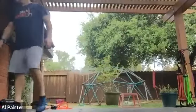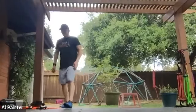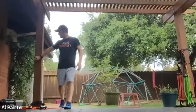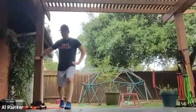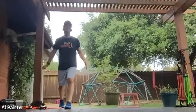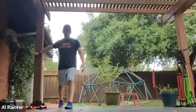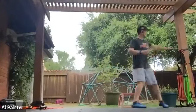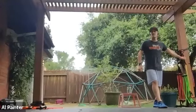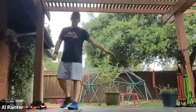The body weight equivalent of that exercise is you go over to a wall, you split your stance, you put your pinky, the outside of your hand, on the wall, and you push. Okay, so that pushing motion is going to fire up the exact same muscles that you're going to use with an exercise band pull, okay? So we got here, right arm, left foot. And then we have the same thing on the other side with the left hand and the right foot. And put your arm at about a 45-degree angle off of the shoulder, okay?